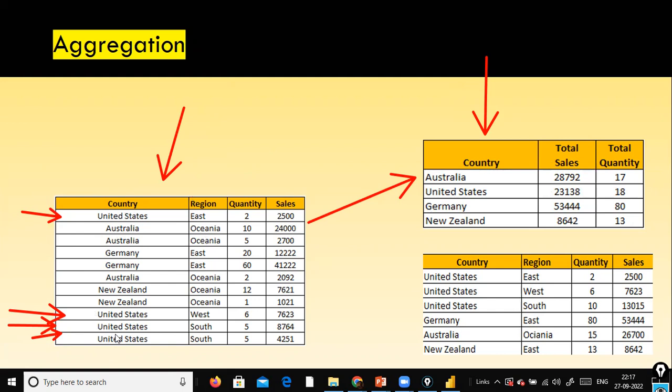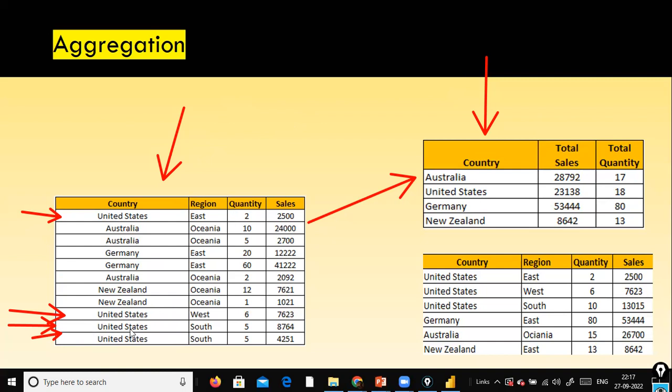For example, United States, the similar rows, it will go and group first. Australia, three records are there, similar rows, it will group these rows. Australia related rows grouped separately, and each country's group of rows will be separated first, and then it applies the sum or average on it.